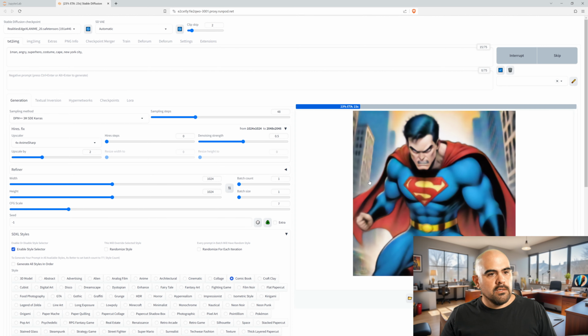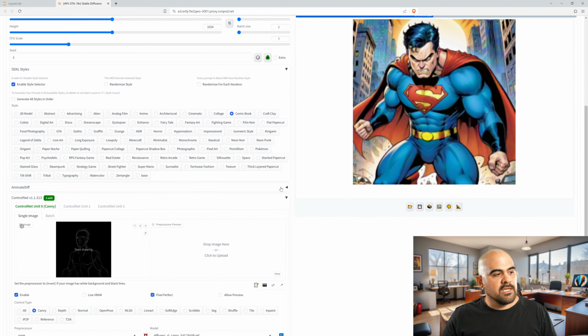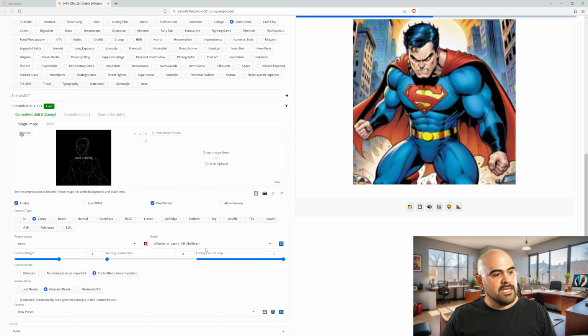So, all right, this is one of the issues that I find, that with SDXL the control nets aren't that great. Not like they were with the 1.5s. The 1.5s, the control nets were really on point. These ones have a tendency of kind of doing what you want, but not really.